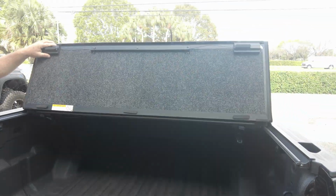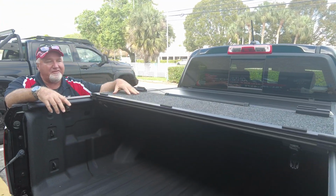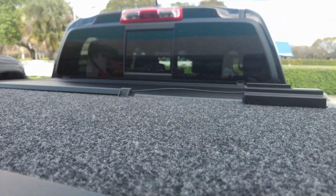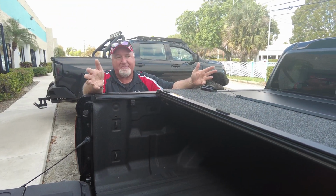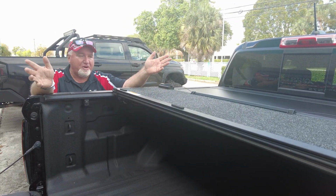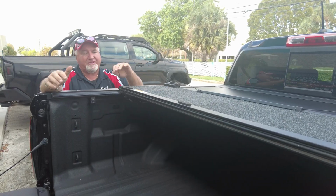Now, let's say you leave it open and it gets rained on. Well, this bed rug is not actually a rug. What I mean by that is it's a synthetic plastic material. My hand says, hey, this is a rug, but in reality, it's plastic. So why is that better? Well, it holds up better, first of all. Second of all, it can get wet. It's the same stuff they use in life preservers for boats and stuff like that. It's designed to get wet. It doesn't get hurt if it gets wet, which is nice.